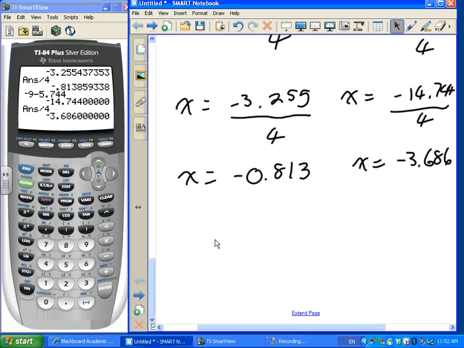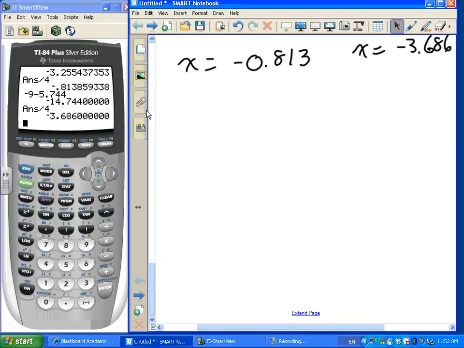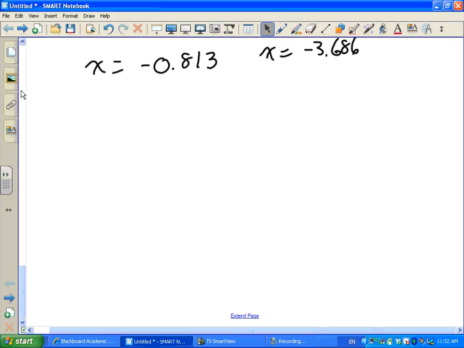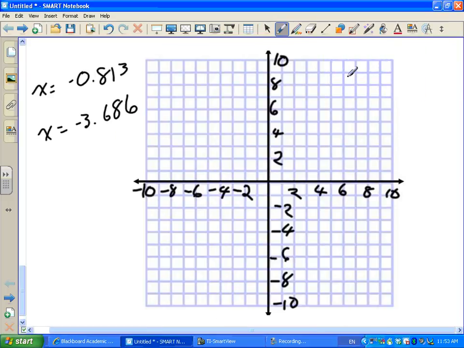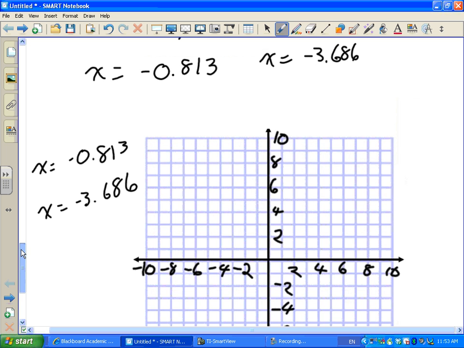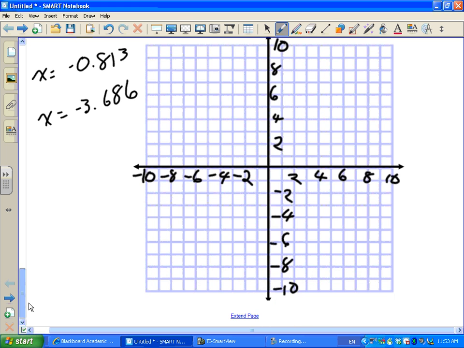I'm going to quickly grab a graph here. I can expand this to full now. I'll make sure those are 2 answers. Okay, so I've got to plot these as x-intercepts so that they make sense to me. So I have -0.83. That's somewhere around here. I'm guesstimating on the graph. And -3.6, that's somewhere around here. So I have 2 x-intercepts now. I've solved for my x's.